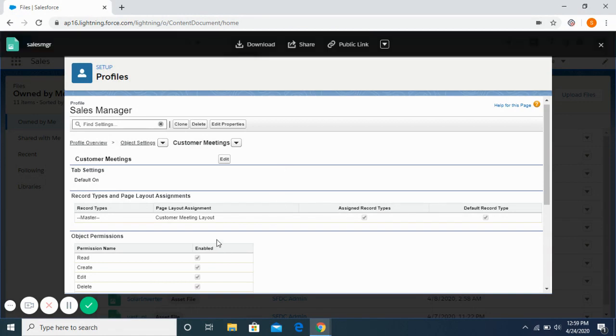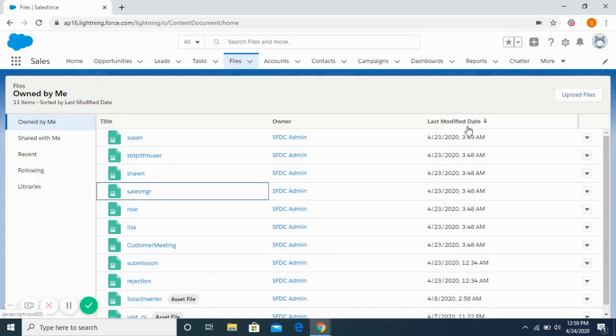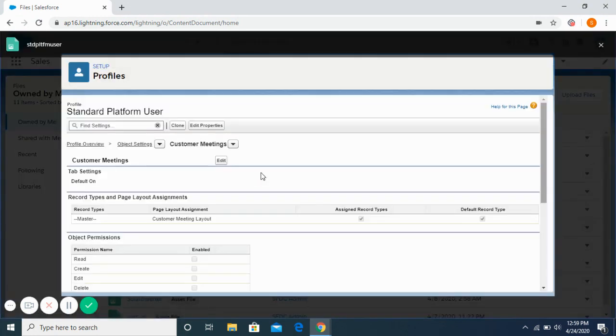Now, as you can see, for the custom object customer meeting layout, the profile sales manager has create, read, edit, and delete all four rights. And the profile of standard platform user, which Susan and Sean have, they don't have any rights whatsoever to the customer meeting custom object.